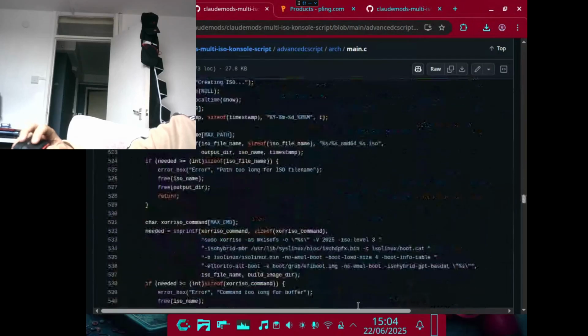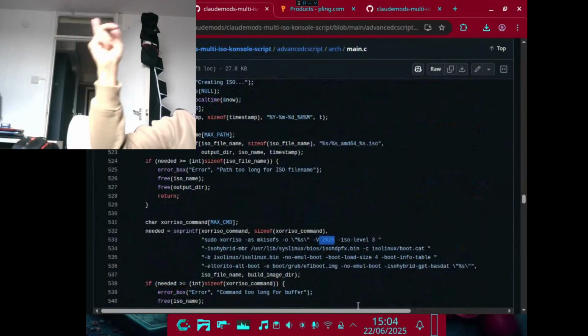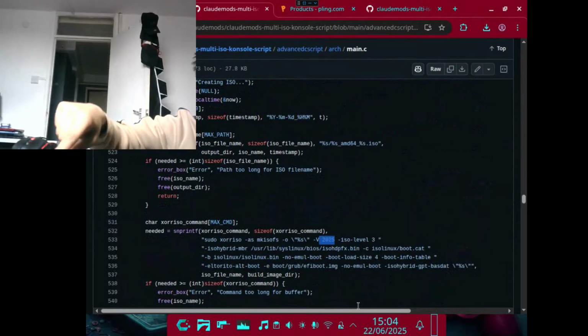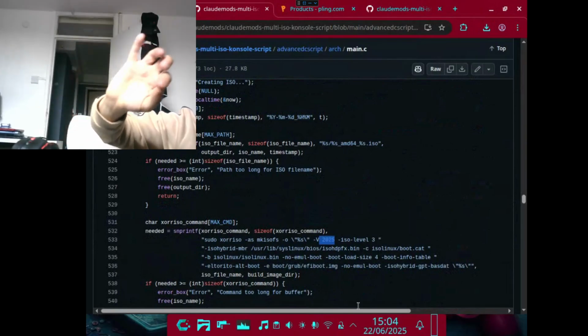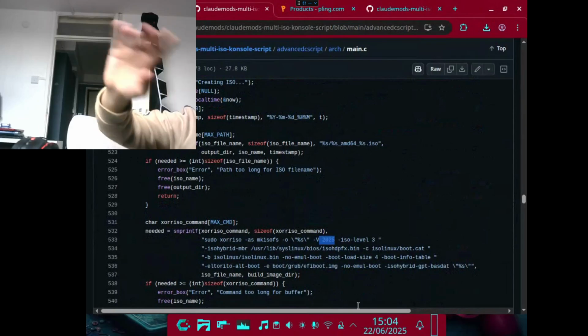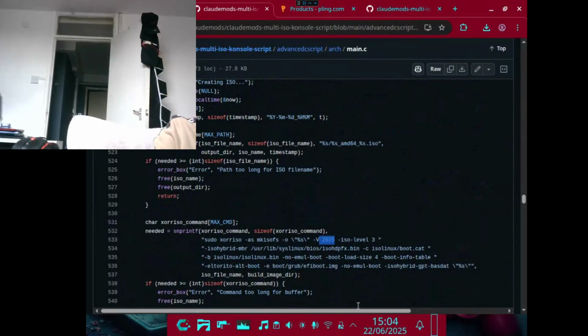So if we go to this command, we've got a set ISO tag of 2025. In my other ISO creators, you had the option to add your own ISO tag, but then if you were editing the .cfgs, then obviously you would need to use the same tag. Also, we're missing the guide.